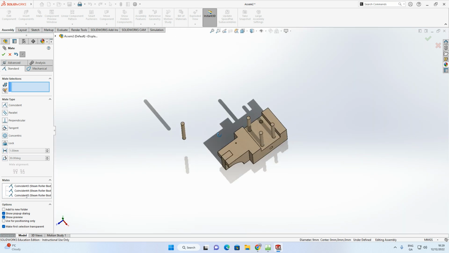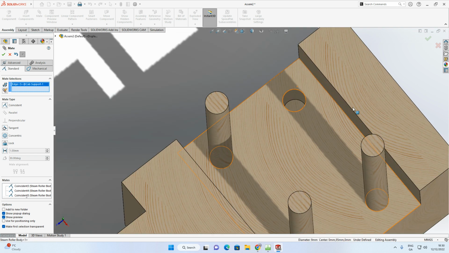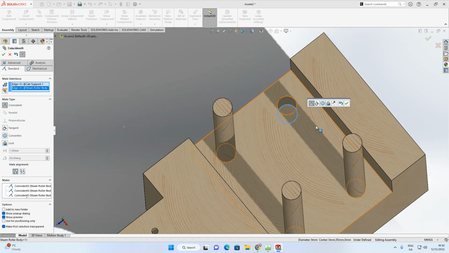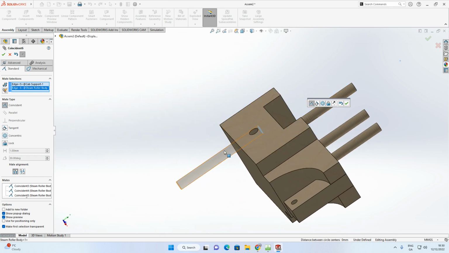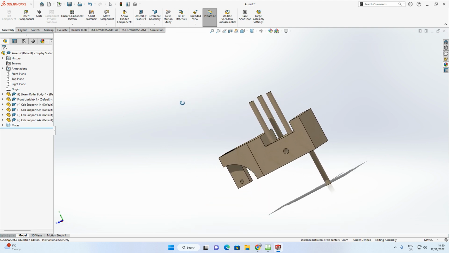Now, I'm going to make a mistake on this one just to prove it to you, just to show you. On this one, let's say I selected the circumference here. And then I selected the inside circumference here. What you'll actually notice is, look, it's kind of come in from the bottom. So I'm not happy with that, okay? So that was not the one I wanted, all right? So let's say I left it like that and I made a mistake and I went finish mate and accepted it. Now you can see we've made a mistake here. It's at the wrong side.